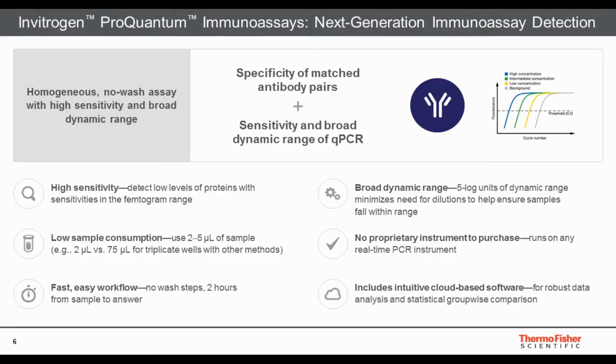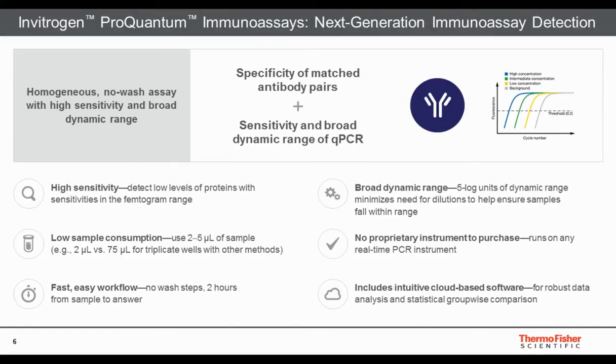Using proximity ligation assay, PLA technology, the platform combines the analyte specificity of a sandwich immunoassay with the signal detection and amplification capabilities of real-time PCR to achieve a powerful protein quantitation tool.